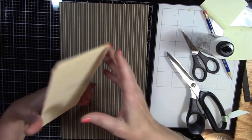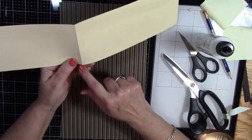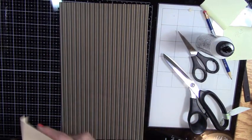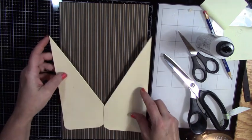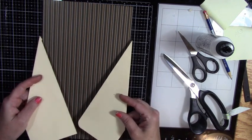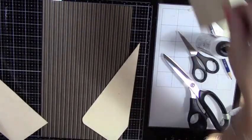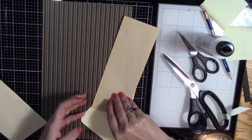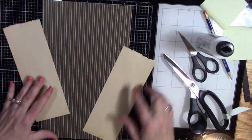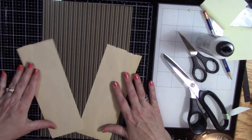I thought I was videotaping and I was going to town. So I took one of these that I had and I cut it down the center. I put my paper on my grid and I figured out where I wanted it, because remember, now these were... let me grab two pieces of something so that I can show you. I don't want to mess that up if I want to use that on something. Okay, so I took the two pieces and I crossed them and I figured out where up here I wanted them, and that's where I put the points.